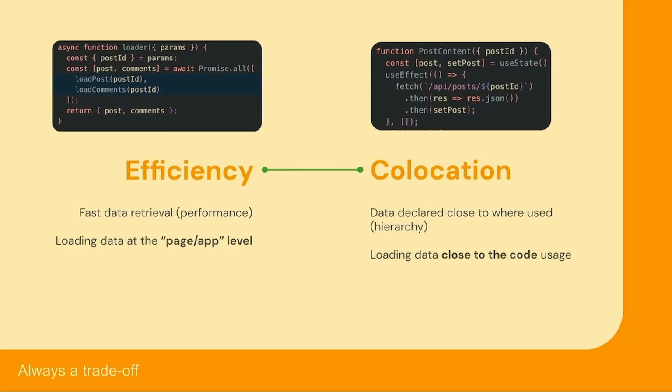In the end, if you get into this problem, you will understand that it's always a compromise between colocation and efficiency. That means either you write everything in a separate part, for example, loading data from the backend, accessing a database. You can just do it on the backend, so place everything in a separate file. You define it like that, and you just call it and send the data to the client, and that's okay. That's efficient in a sense.